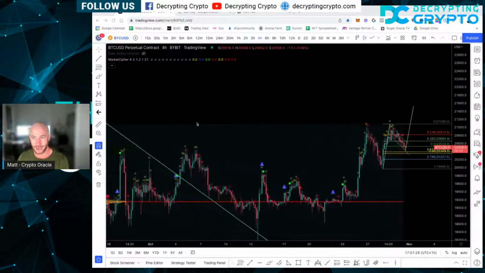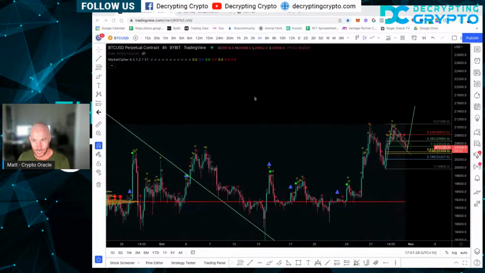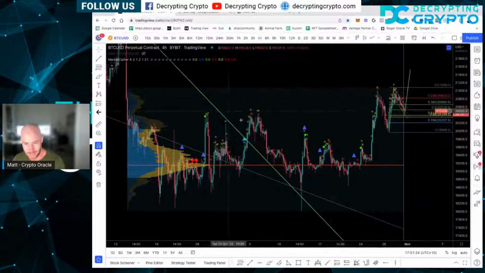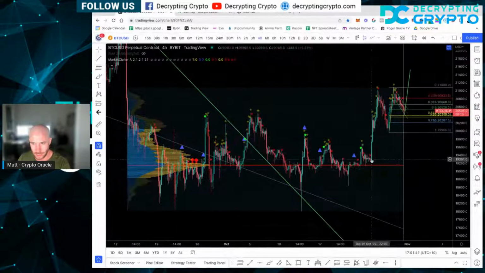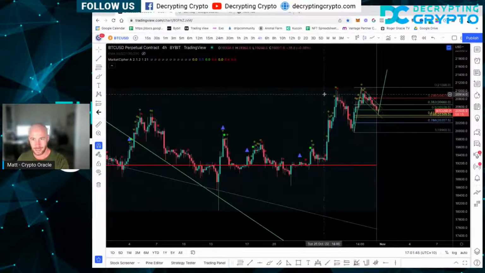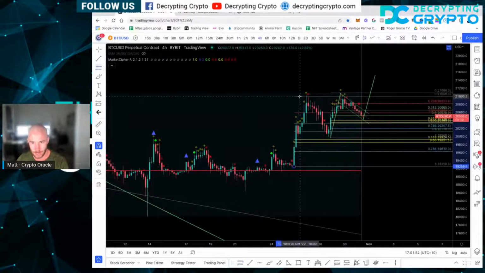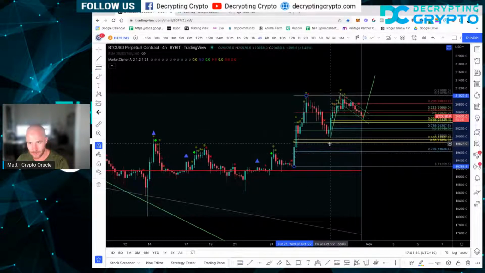But why not just get straight into the charts? Alrighty, so basically for the last month and a half, Bitcoin was trading in a sideways range, the range getting tighter and tighter till we had a breakout to the upside. Since the breakout, we had a little retracement. Did we come back down to the 618? We probably did, close enough. From this explosive rise, we did come back close to the 618.